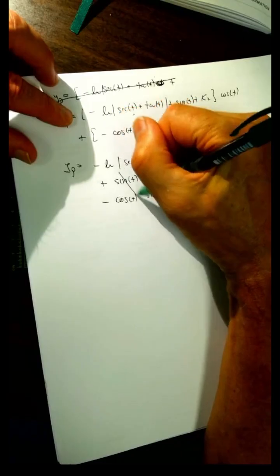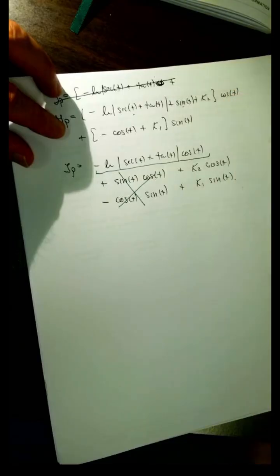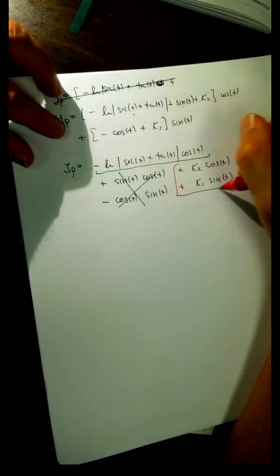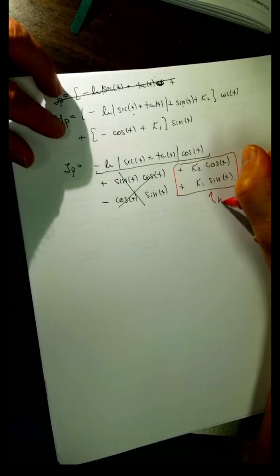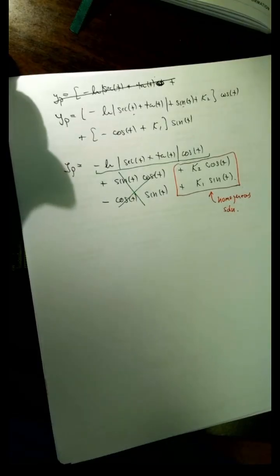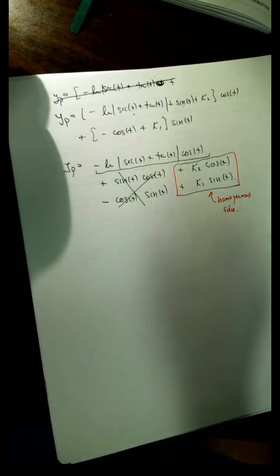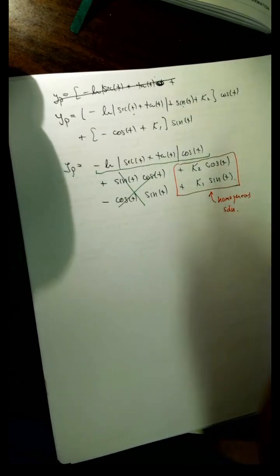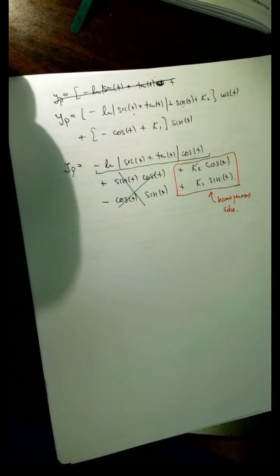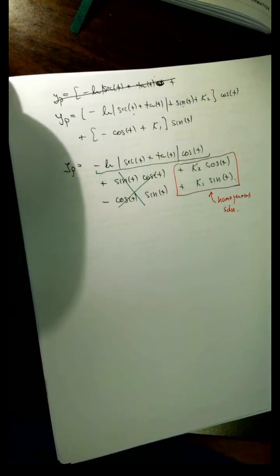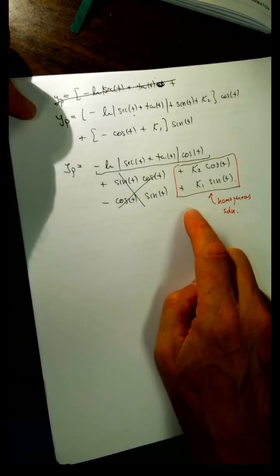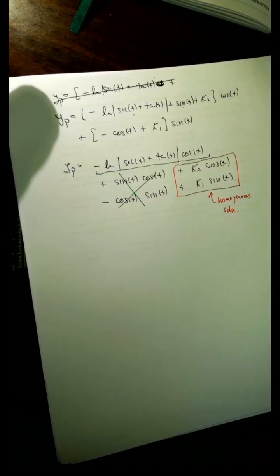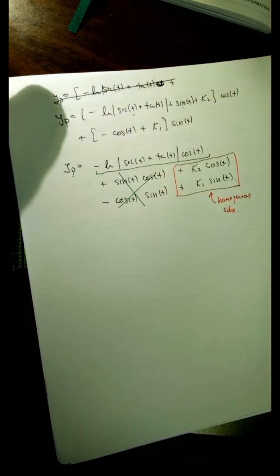Notice those two things cancel out, and I'm just left with this term plus these terms, but these two are my homogeneous solution. So I actually don't have to come back and add it because it's already in there. And if you do everything correctly at the very end, your homogeneous solution should be in there. And it should get picked up because of the constants of integration. So that should be in your solution. If it's not, you did something wrong. Okay, let me do one more example.